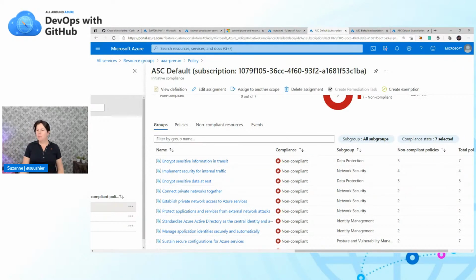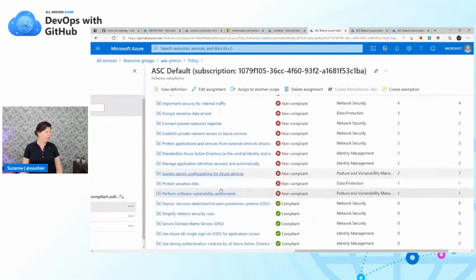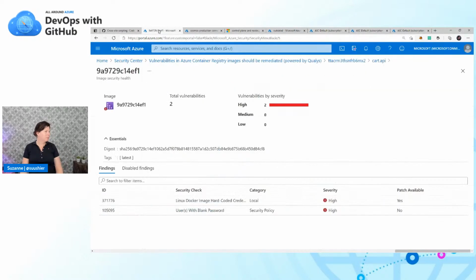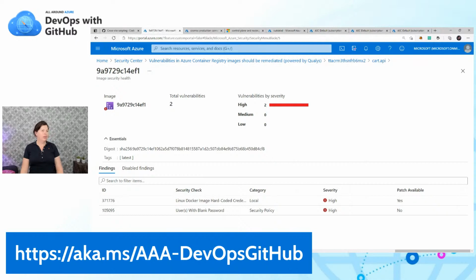So this is how we can make sure that our containers are really secure, and we are able to make sure that, well, at least also our custom policies are in place. So you are certain that nobody can cross those boundaries which you set, which is super important if you work with multiple teams with microservices.